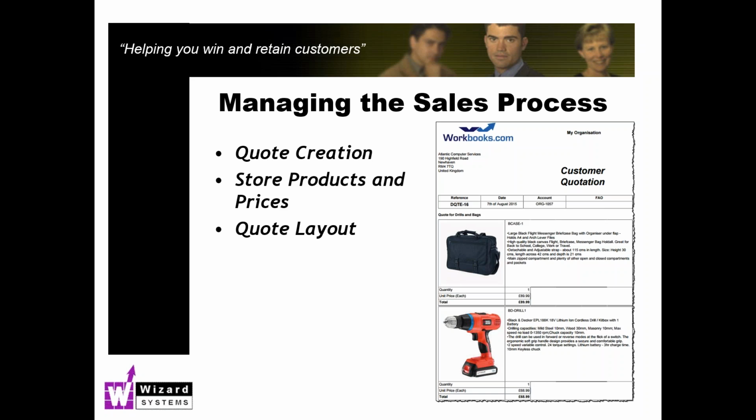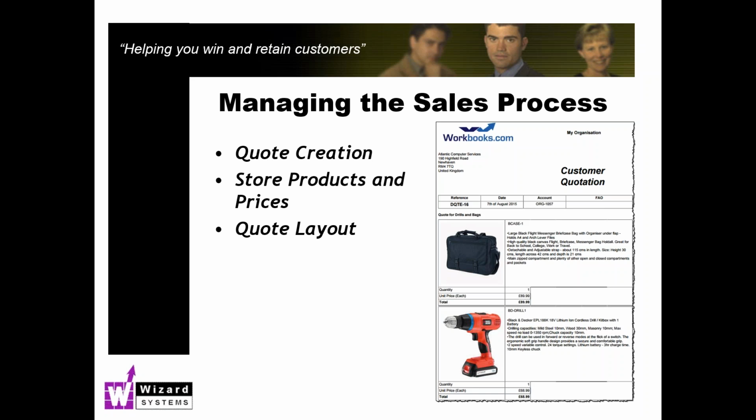You've effectively got a way of storing all of your price list on the system as well, and quite rich information. So Workbooks is tracking organizations and people and leads and activities, but it can also track your products. A central place for storing all that information. And then from that, using the quote tool, create some nice looking quotes. You can have a number of different quote layouts there. They're created into a PDF format and emailed directly from the Workbooks system.